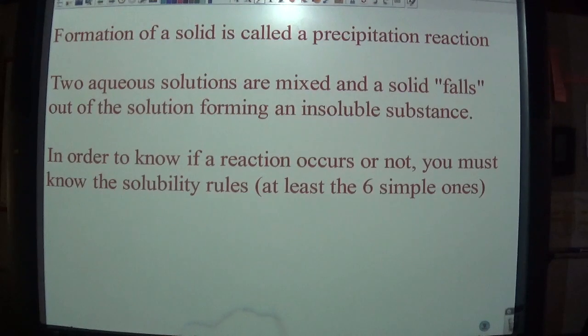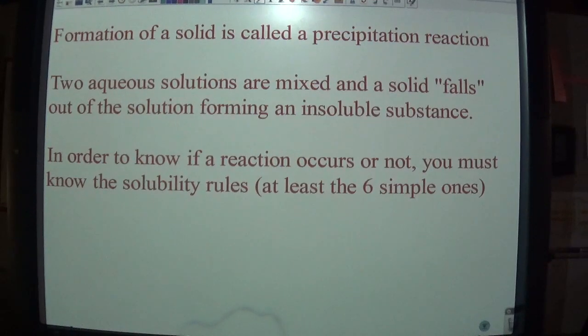All of this that we are talking about is only in aqueous solutions. We're talking about water, all right? There are things that are soluble in other liquids. We can dissolve things in acids, but if we're looking at just water, we need to know if they're simply soluble or if they're insoluble.